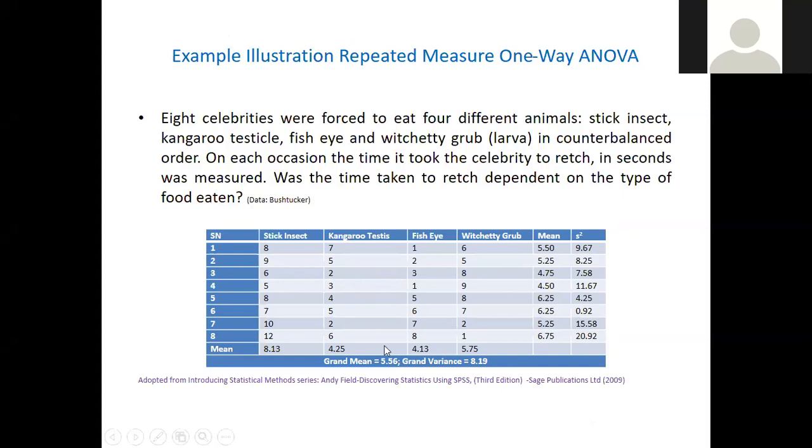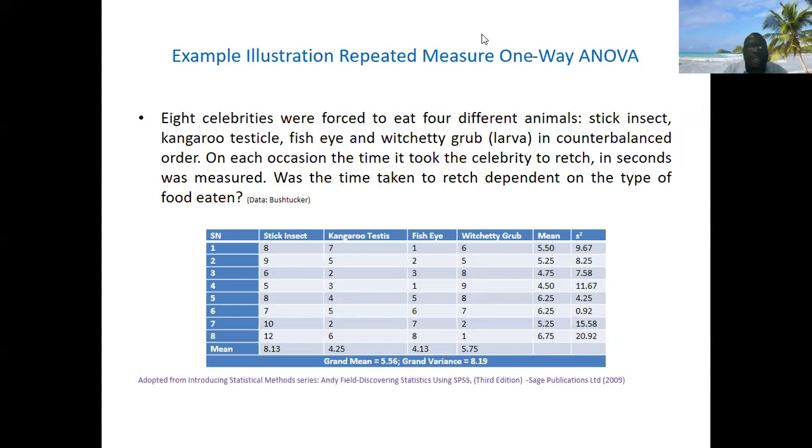Let's look at this. If you look at these people, they are eight people. These eight people are the same eight people that hunt insects and hunt kangaroo, at different times, and have fish die, and have larva. You know that people eat larva. Even in our place, we eat the larva of this thing. We eat it, yes, at different times.